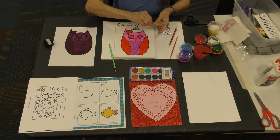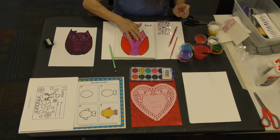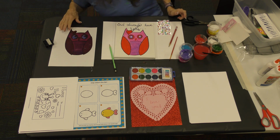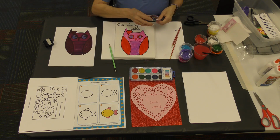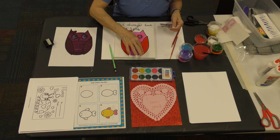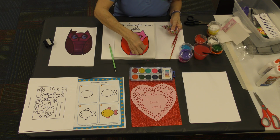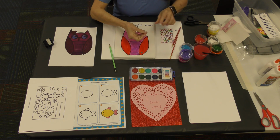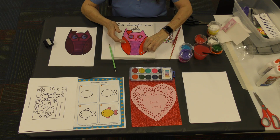I'm sticking everywhere, guys. So take your time, okay? They don't have any on their heart, but I'm gonna take some different colors and I'm gonna stick them all over the wings. So this is gonna be a really shiny Valentine heart that's all different colors, okay?